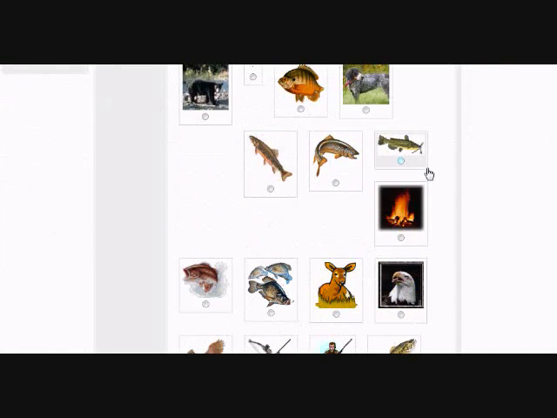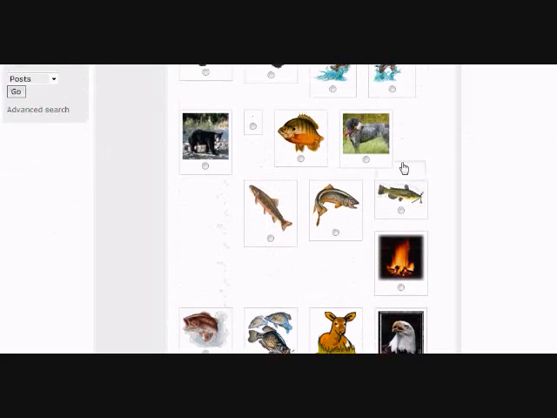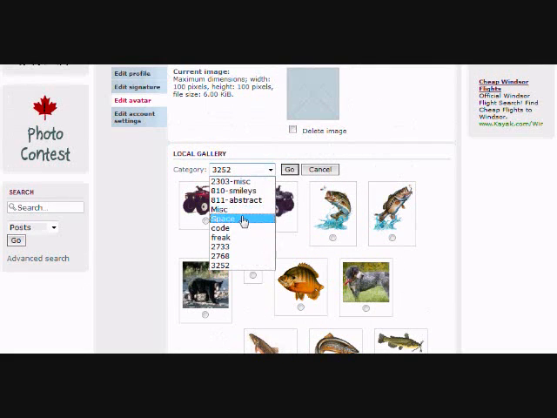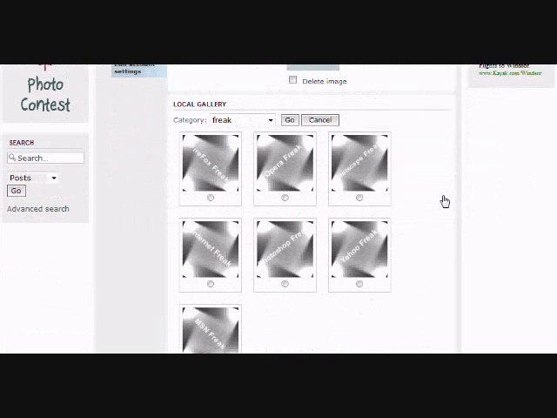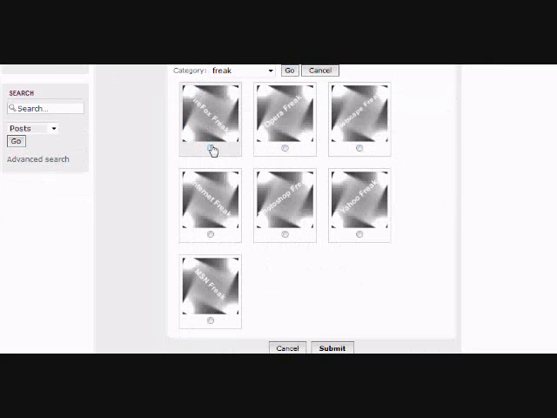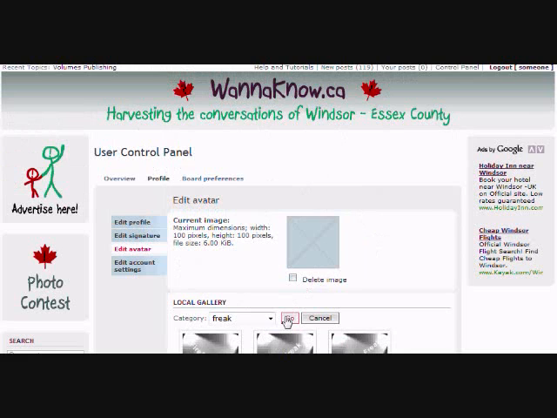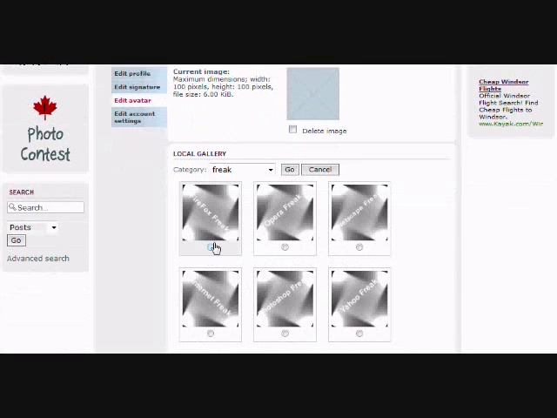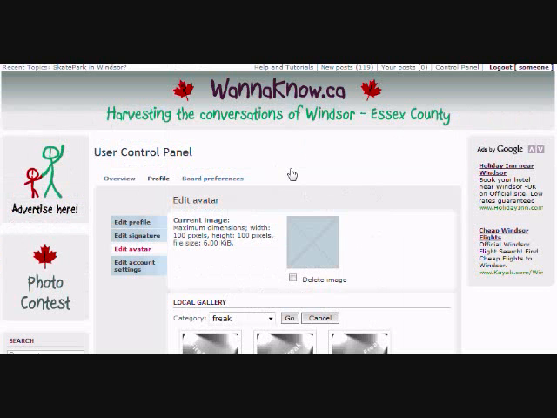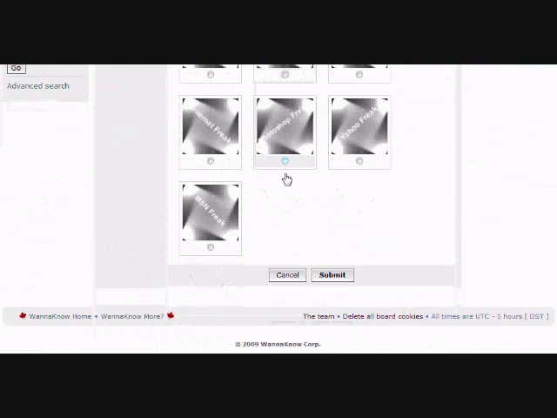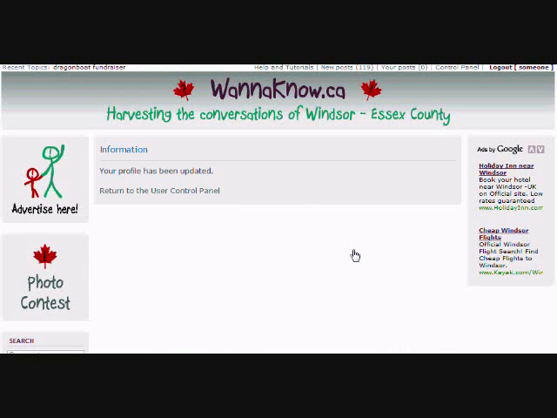And we have some. These are sports, outdoors, and you can just browse through these. I'm going to go into Freak, and here's Firefox. Freak, I really like Firefox, so I'm going to be a Firefox freak for someone. And I will do, hold on, what happened here? Okay, let me try that again. Firefox freak, and go. Oh, it's not go, it's submit. Okay. Okay, well, learn from the tutorial.